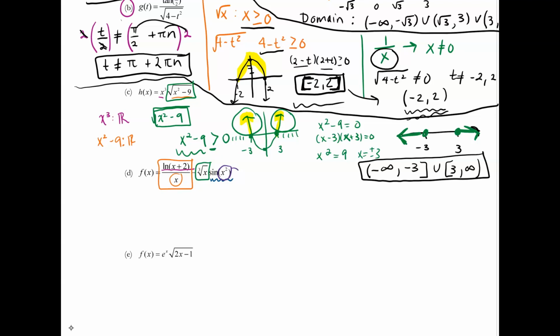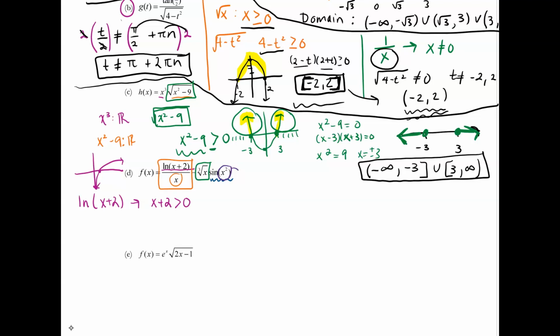So with the x plus 2 piece for the natural log, if we are taking the natural log of x plus 2, that function only exists where the argument x plus 2 is positive. So from that we get that x plus 2 must be greater than 0. It cannot equal 0. The natural log of 0 does not exist. And if you forget, just go back to that graph. That graph has a vertical asymptote as we approach x equals 0.